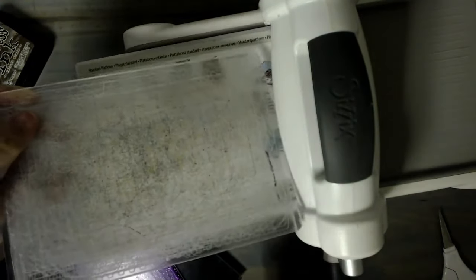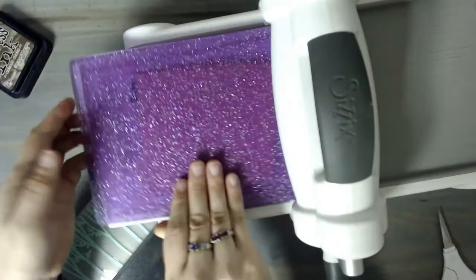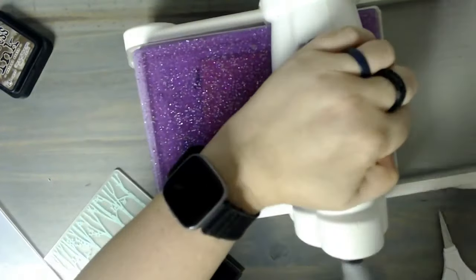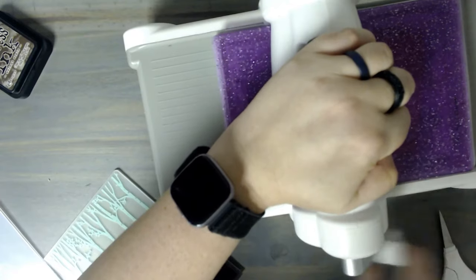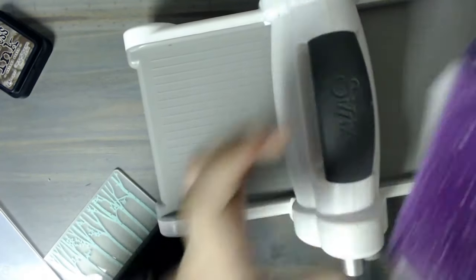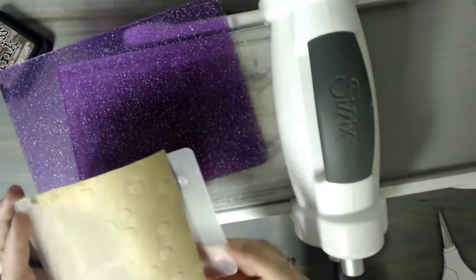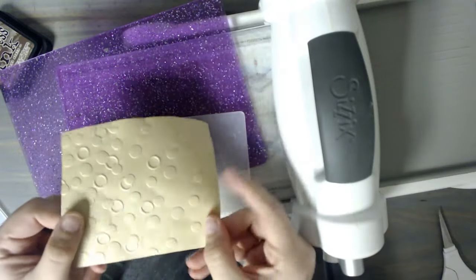Also, look at that cutting pad. Isn't it purdy? It's purdy, isn't it? And my Big Shot squeaks. It squeaks. Okay, look at that.